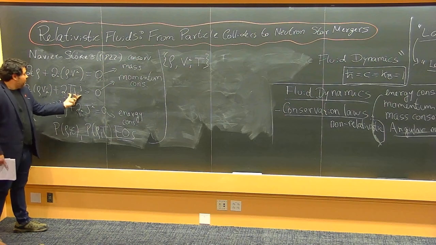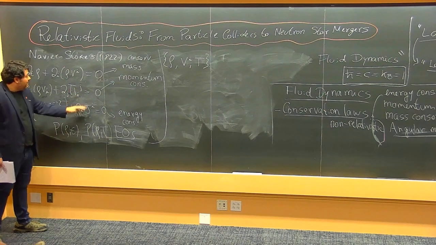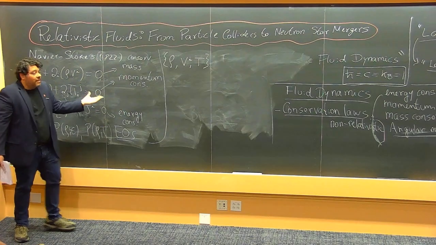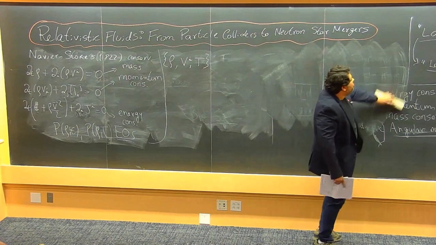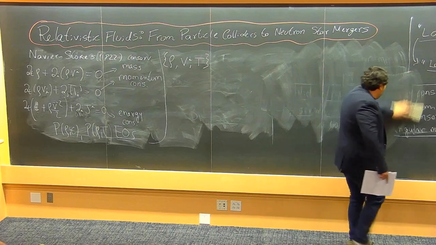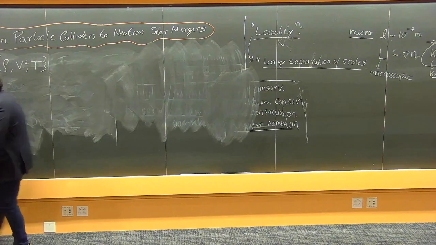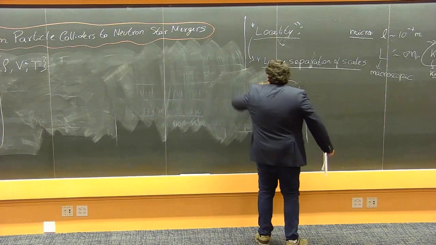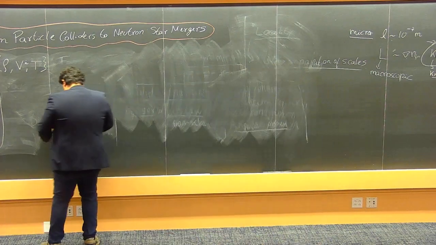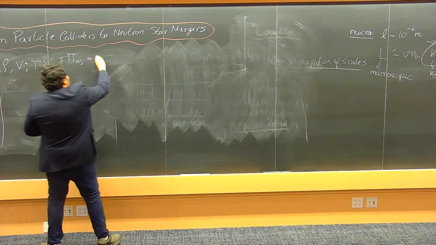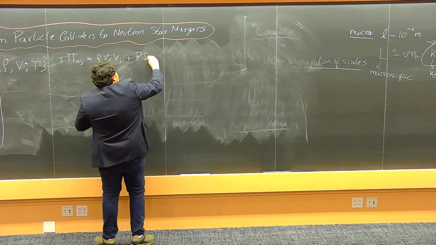What are the shear stress here, or the standard stress tensor, and this energy current? How do I write these things in terms of the other variables? If I don't do that, then I cannot solve. And that's where a lot of the physics comes in, and precisely this notion of locality, the separation of scales. Because with this, I'll be able to write down leading order expressions for these quantities. Okay? So I'm going to write this down. And they look like this. The stress has to be a symmetric tensor. And just like this.